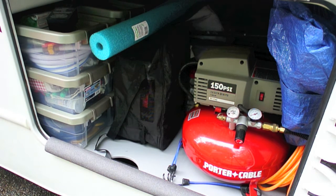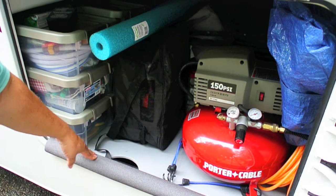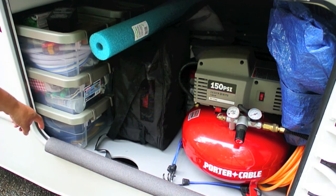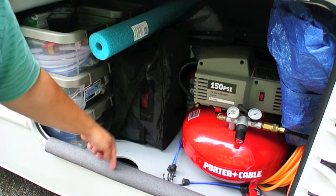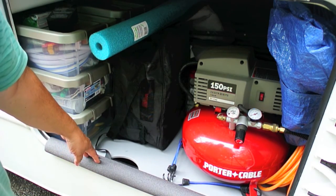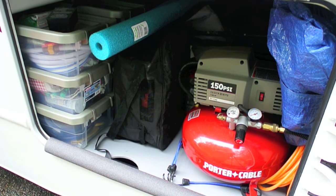Now, is this going to totally prevent damaging this strip? Probably not. And is it worth it to you? Maybe, maybe not. But it's at least an idea you might want to try, because I found, at least for me, this tends to help a little bit. What happens is it doesn't catch this edge when you're bringing stuff in and out. I think that's the main reason for the damage — as you're moving things in and out, you're catching that edge, and this at least prevents that from happening.